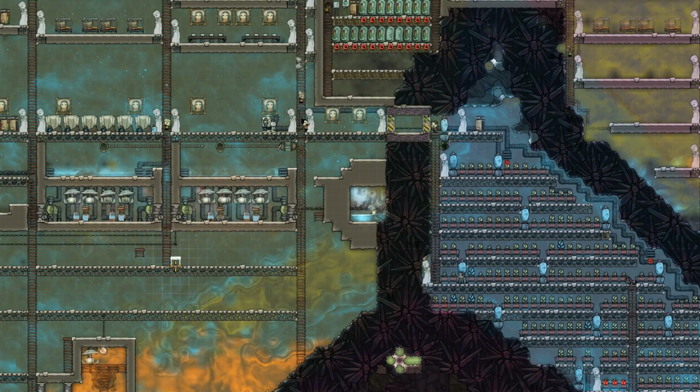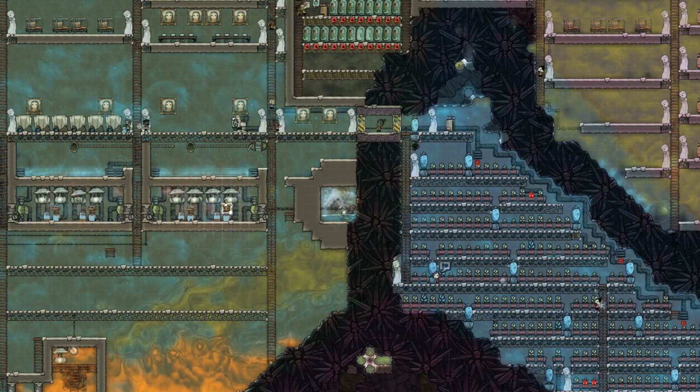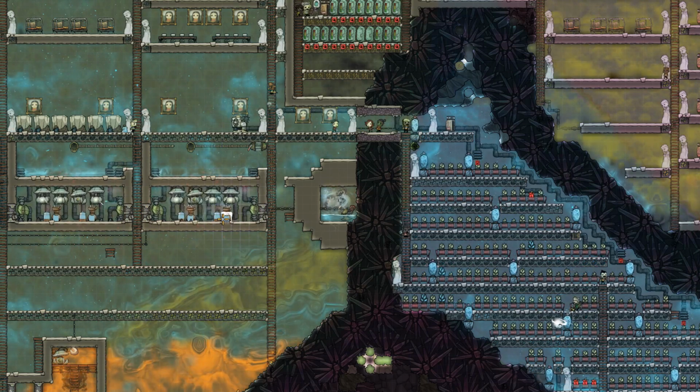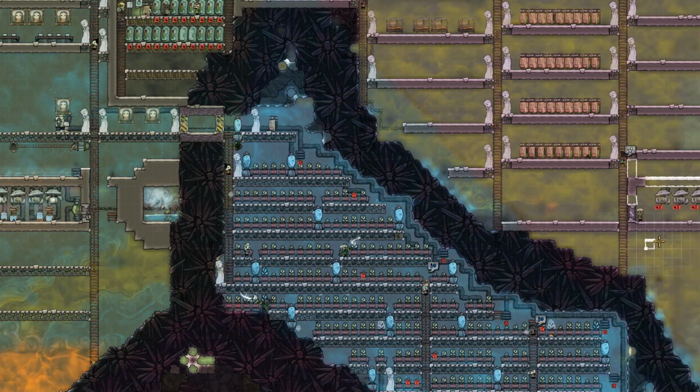Right, so those are right in front of the doors. We've got the oxygens are under... Right, okay. Yeah, between the two pumps. Right, and then the vents. All right, okay.